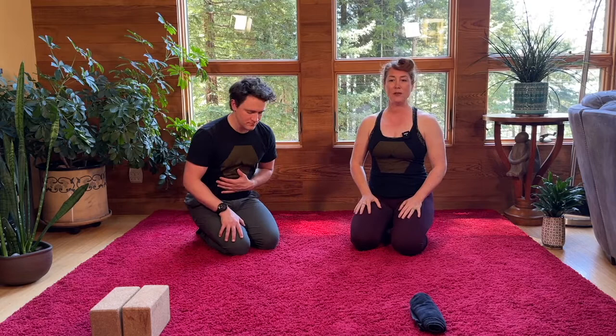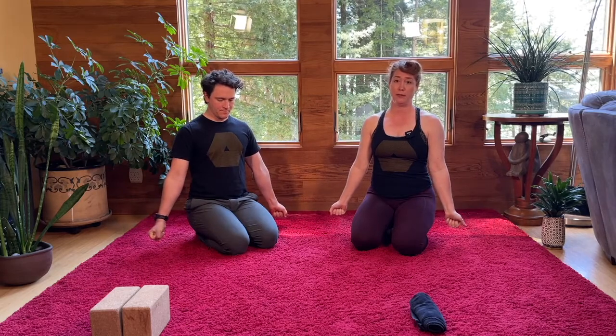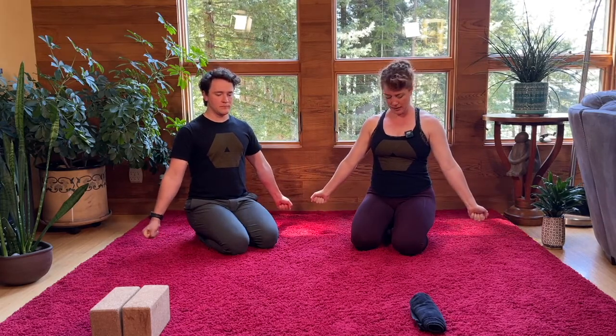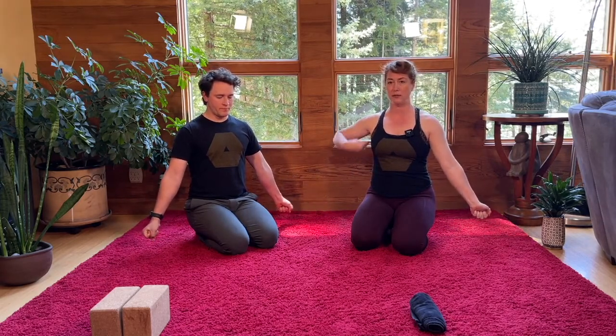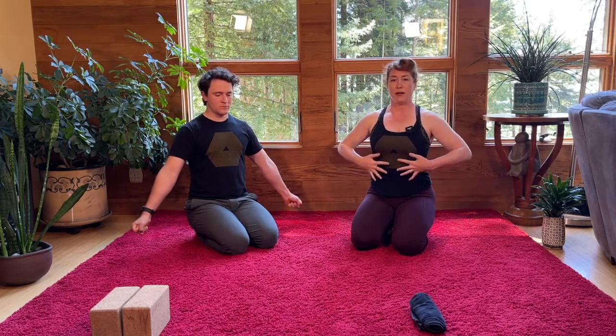And we're gonna begin with some shoulder capsule CARs. So the arms are gonna find what I'm calling a low V position. So they're just slightly away from your hips. You've got the babiest bit of air in your armpits. Elbows are nice and straight. Take a deep breath. Creates a good brace to your midsection. Feel your rib cage pulling down and in.